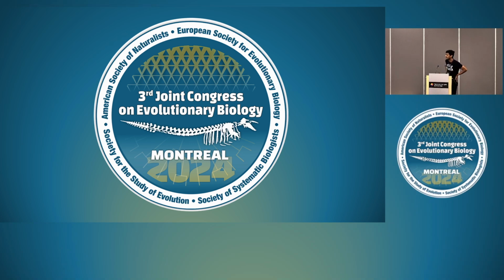So to start, what exactly is background selection? Background selection is the process by which selection on deleterious alleles also affects linked non-deleterious alleles. This is illustrated in this cartoon below. On the very left, you can imagine we have some cartoon haplotypes. Mutations that occur in the yellow region will have deleterious effects on fitness, so these are marked in red. Mutations that occur in the surrounding region will have neutral or no effects on fitness. We expect that individuals with these deleterious mutations will eventually be selected out of the population just because they're less fit.